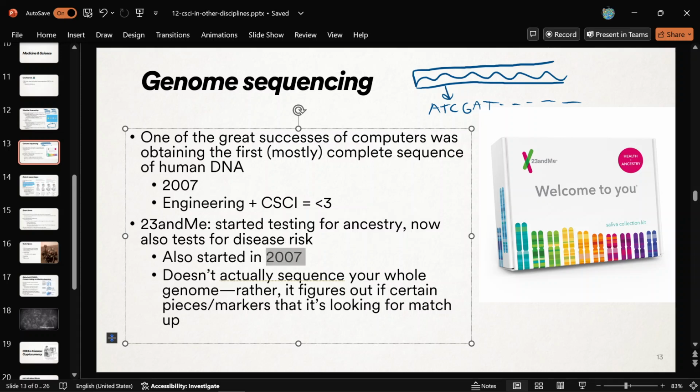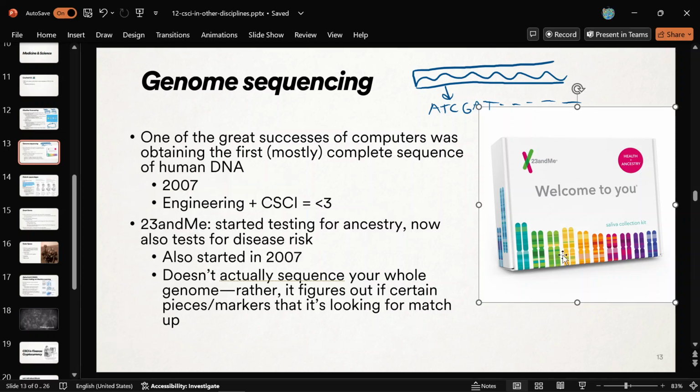Also in 2007, this company that just went under and went bankrupt, right? Have we heard about that? 23andMe, they're going bankrupt. I think I heard that. And so everybody on the internet is up in arms because now they're worried that all their data is going to be sold to somebody. Has any of us tried 23andMe?